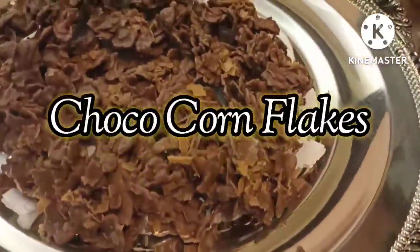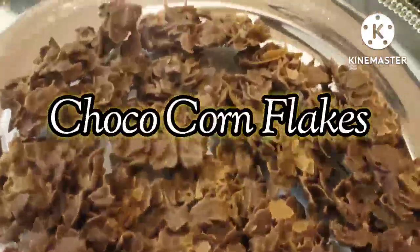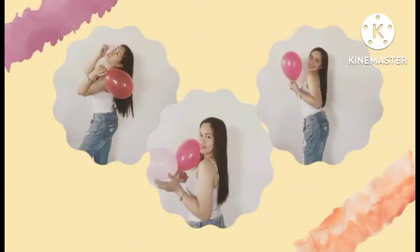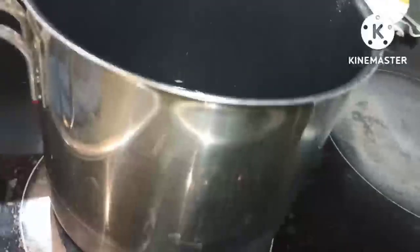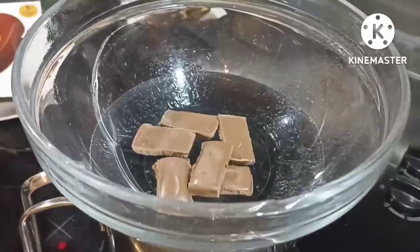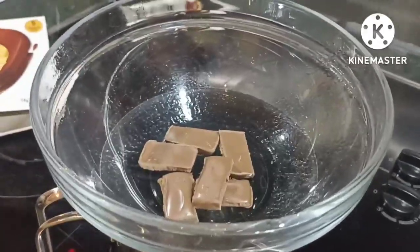Let's start. Boil water in a pot. Melt the chocolate by placing the smaller pot over the pot of the boiling water.